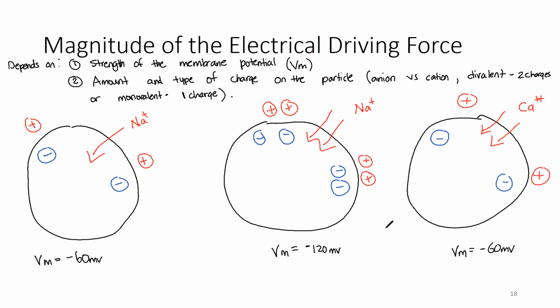And just to describe what the difference between these two driving forces is, just to go a step further and simplify this here. This is the strength with which sodium wants to get into the cell. So in this first scenario, sodium kind of wants to get into the cell, but because we now have a stronger membrane potential, sodium really wants to get into the cell, okay? It's the strength with which the particle wants to move to that other side of the cell. Likewise, we can see here, calcium really wants to get into the cell, not because the membrane potential is greater, it's actually the same, but because calcium has two charges, which really want to get to the negative environment inside the cell. All right. Any questions here before we move along?